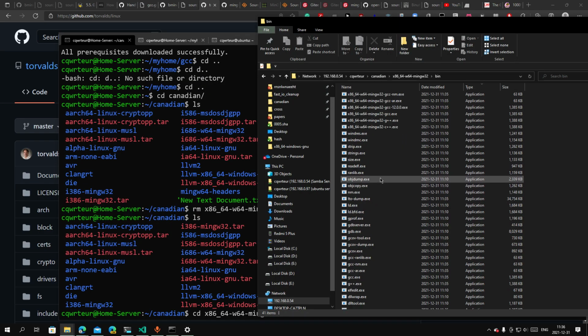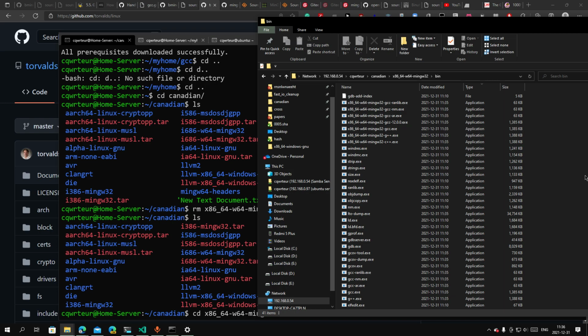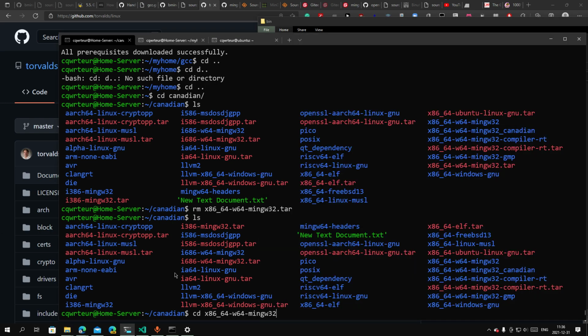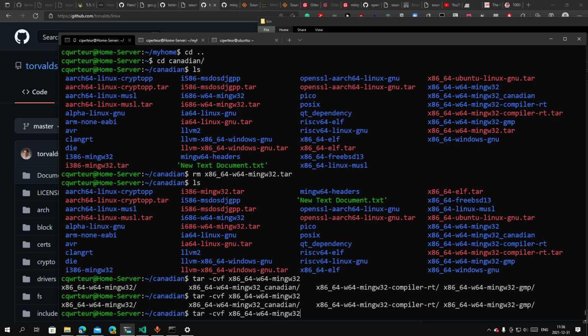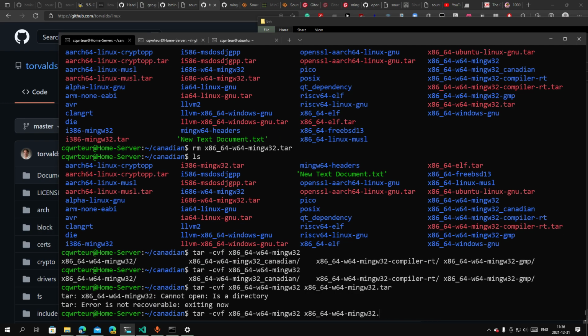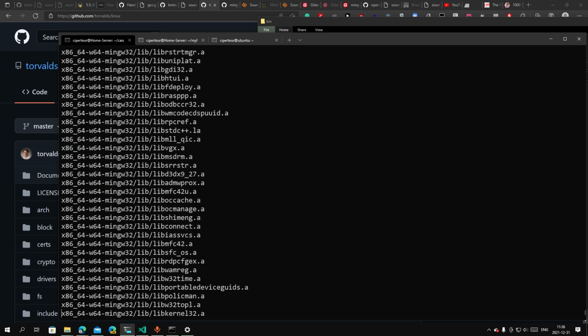Don't copy. Although we have the compiler, we cannot just copy this from Linux to Windows because you might have similar symlink issues, that is not good. So we do tar cvf.